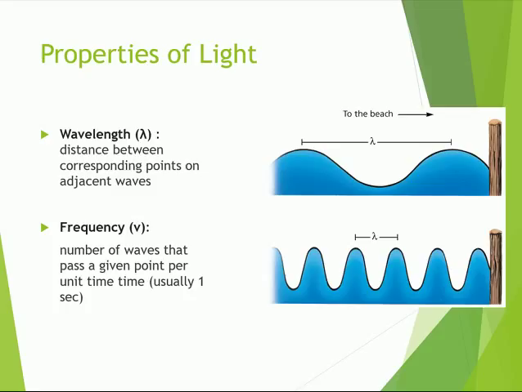We also have frequency. It's the number of waves that move past a given point per unit of time, and it's usually measured in hertz, which is one per second, or seconds to the -1 power. That's if you're at a fixed point, how many wave crests pass your location. So you're basically counting how many go in front of your face.